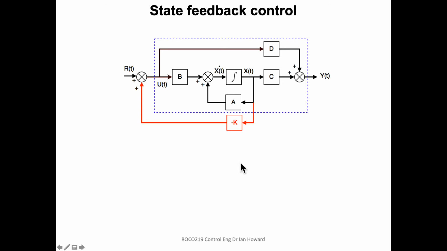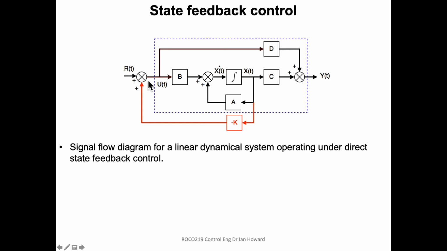What we do now is we say we tap off the full state x, we multiply it by minus k, and don't forget this is a column vector, and this is a row vector. We multiply these together, and then that becomes the input u, and then often we have an input as well coming in here, a reference input which can be 0. If that's 0, then we're just trying to get the state effectively set to 0.